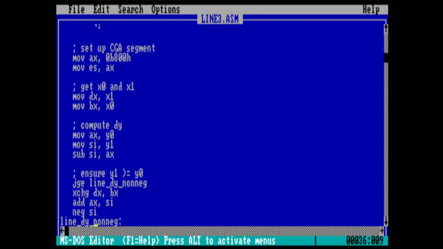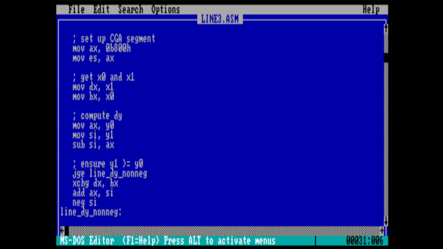So here is the all-important piece of code for exchanging the endpoints of the line. The first thing it has to do, of course, is to exchange x0 and x1. And this is now just an exchange instruction with registers, as I said. Very cheap. So that takes care of the x coordinates if we need to swap them. To swap the y coordinates is a little bit more complicated, because we've already used them in the computation of dy. Now if I switch y0 and y1, that just has the effect of changing the sign of dy. So that's what this negation is all about here.